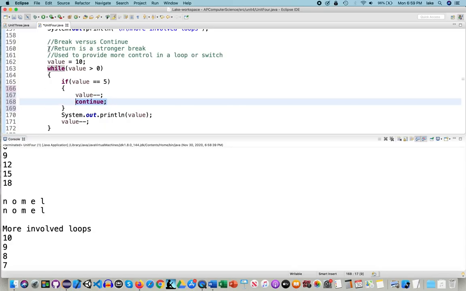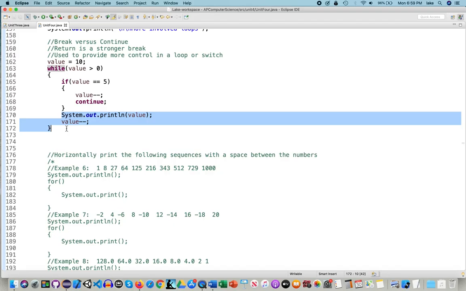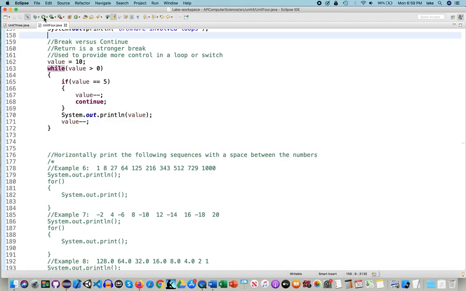Well, continue comes back up to here and keeps going again. It ignores everything down here. Break ignores everything too, but it ignores the whole thing. Break just gets rid of the whole thing. The whole thing stopped, but continue doesn't stop the whole thing. It comes back up and continues. So let's run that and see what we get.